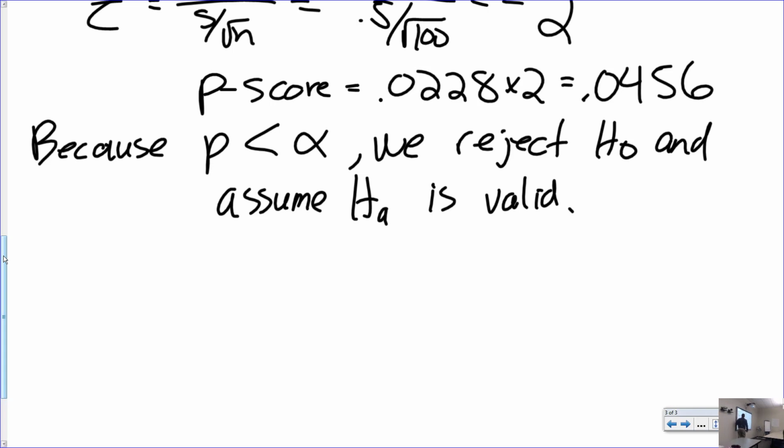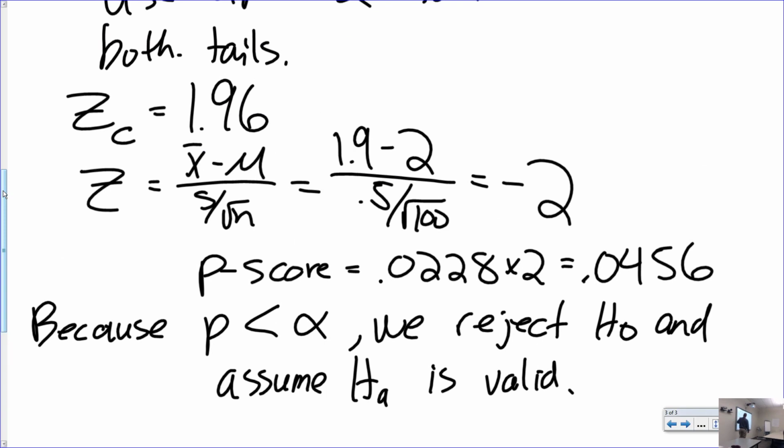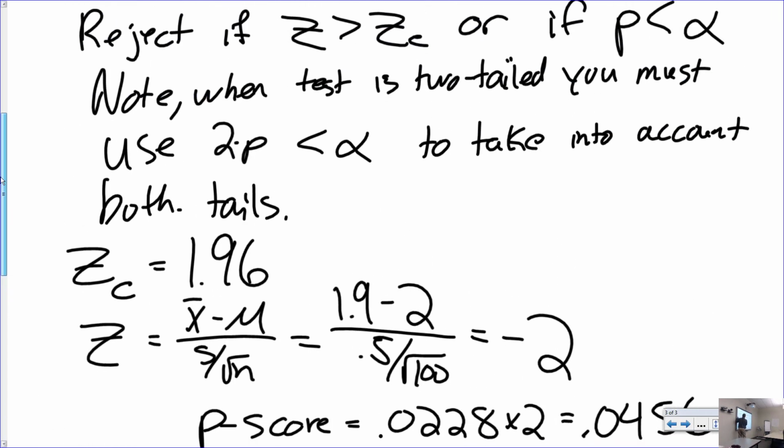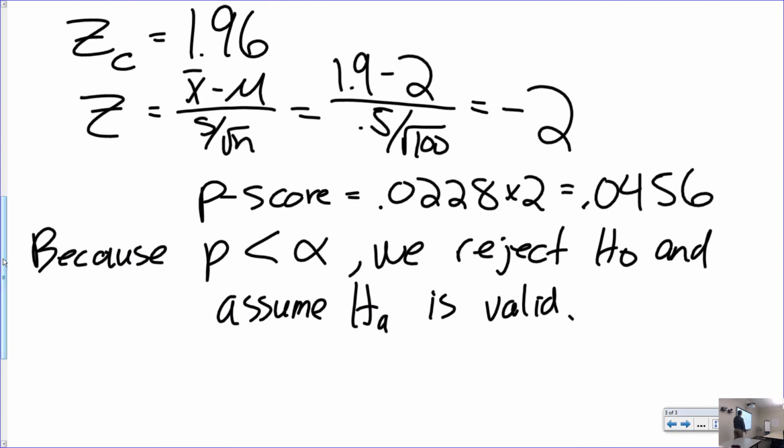So in general, that tends to be the way statisticians will determine whether or not you reject or accept a specific hypothesis by using p-scores. I'm indifferent as to which way you guys look at this. If you want to look at it as z to z critical, that's great. If you want to look at it p to alpha, that's great too. I will be happy either way. Just make sure that you do the correct thing. Either reject the null or do not reject the null correctly.